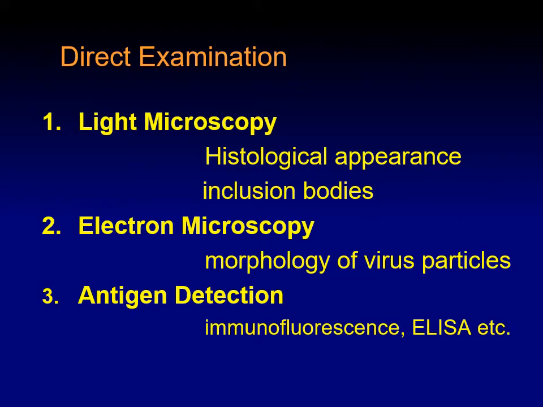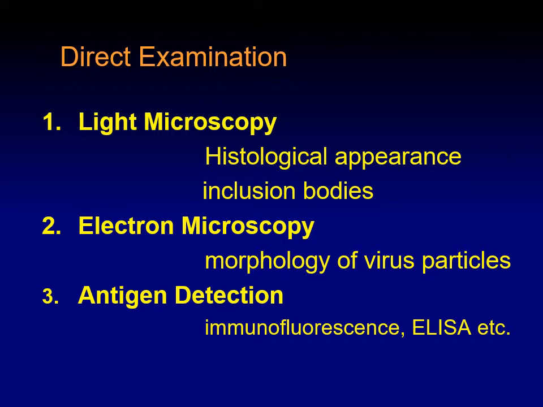Now, direct examination, what does that mean? Clearly, it means that you directly look into a specimen to detect the presence of the virus. This can really be achieved by different methods or ways, either by the use of a light microscope. And what we tend to look at here is certain histological changes that can give us a clue that there is an infection, and certain bodies that are left over of the process of virus replication.